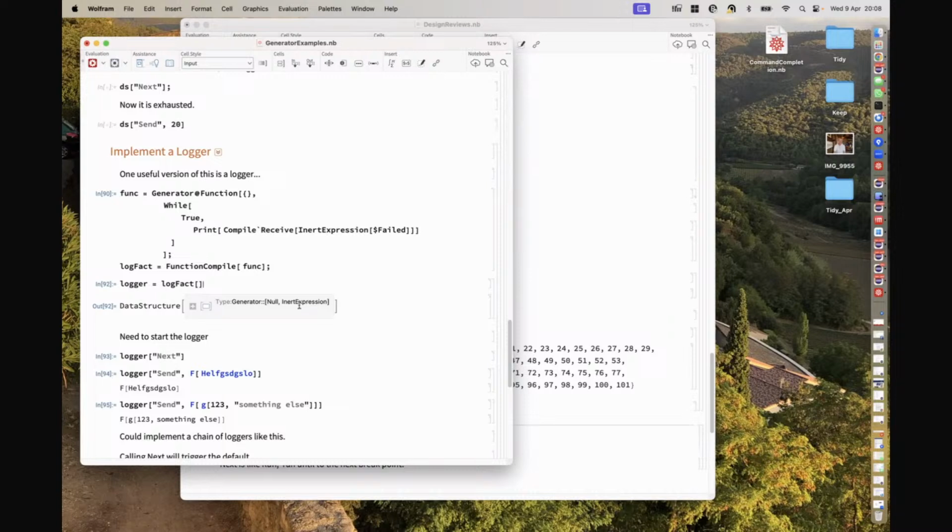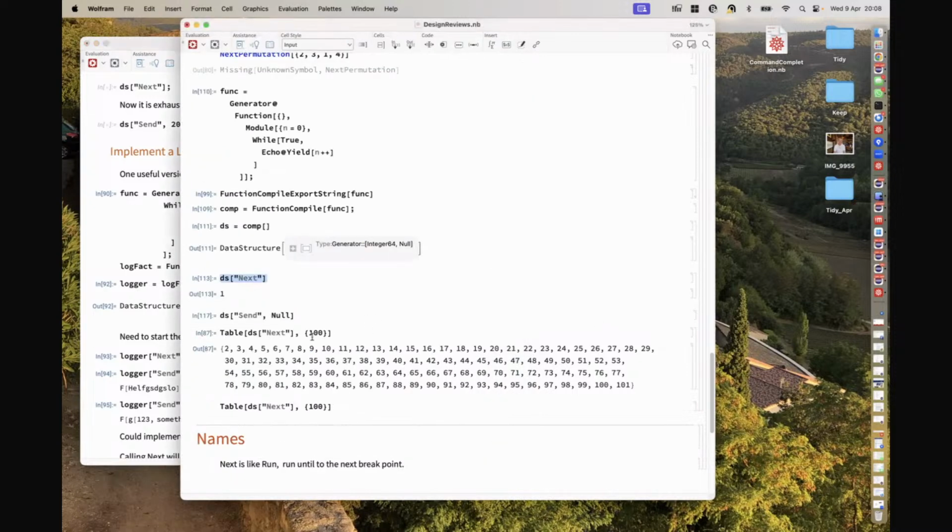And does that mean you can't mix yields that expect null and receives that expect integers or something? Of course you can, because this is the type of what comes out, and this is the type of what goes in. So of course you can do that. You had that example where you said send, comma, null, and that worked when there was a yield. So I sort of was guessing that yield was secretly implemented as receive with a null or something. I think it's a bit more complicated.